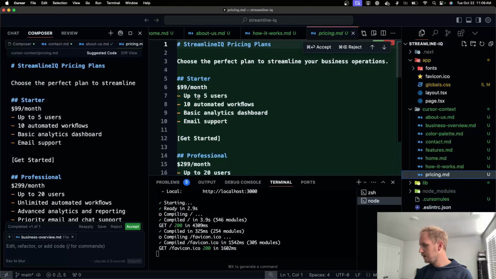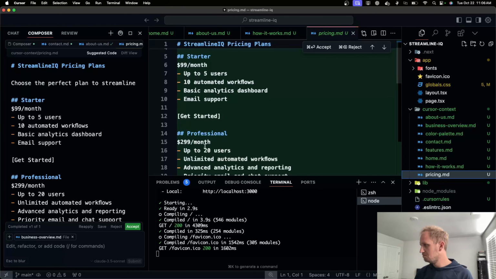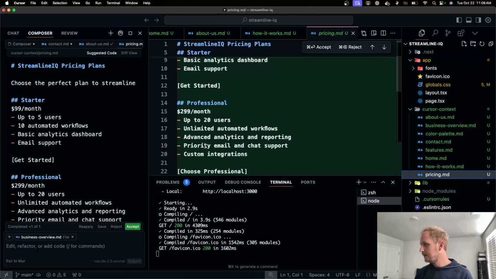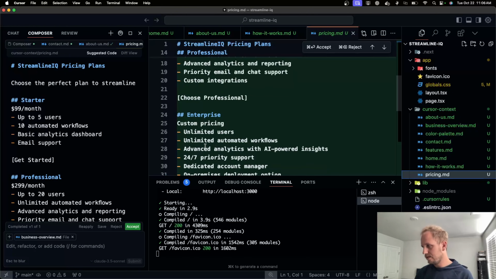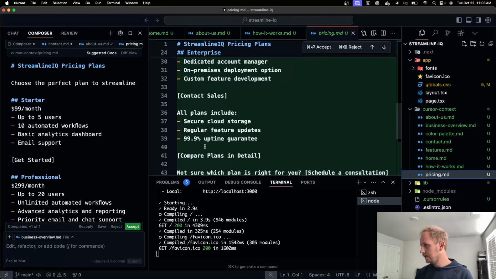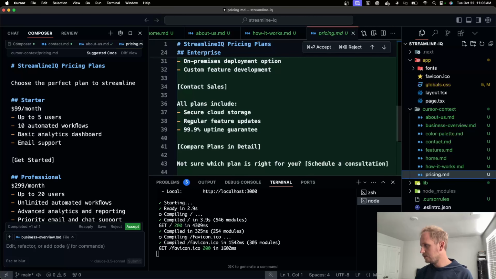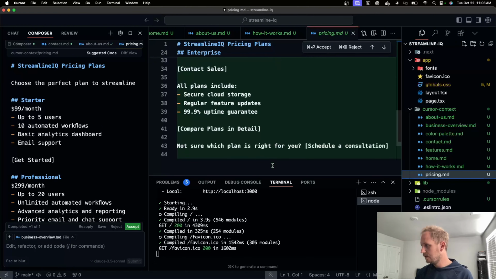All right, $99 up to 5 users, 10 automated workflows, basic analytics dashboard. $299 a month. Enterprise, obviously custom. And you get secure cloud storage, regular feature updates, 99% uptime guarantee.